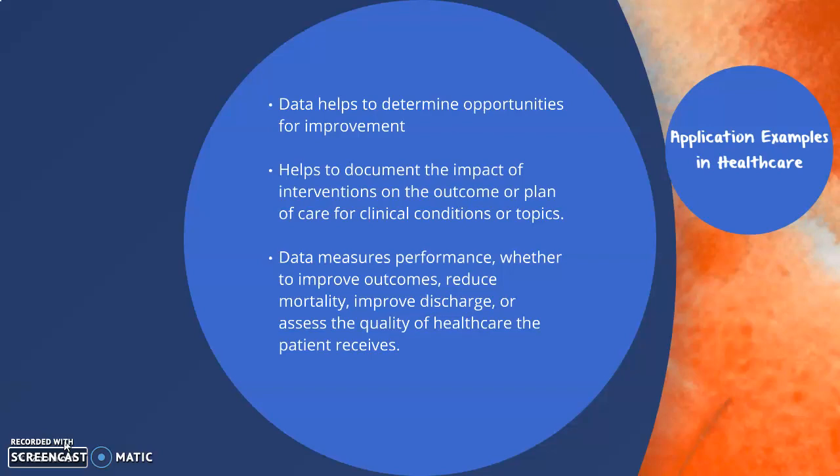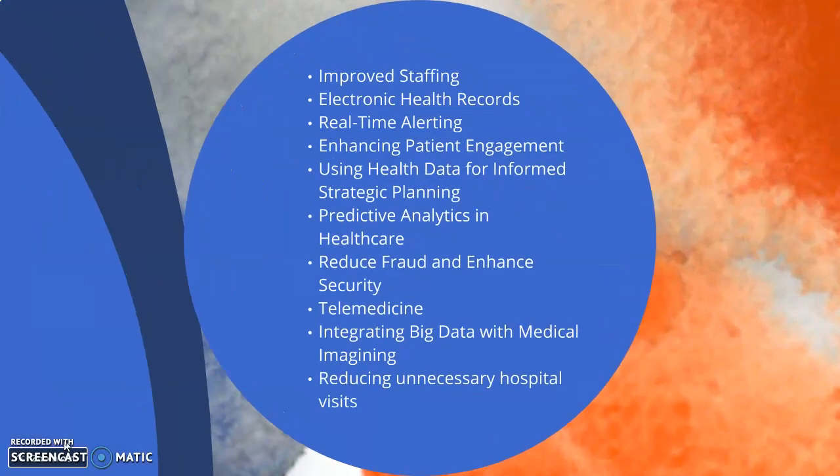Some examples in healthcare: improve staffing. For instance, if you put on too many workers, you run the risk of having unnecessary labor costs. If you put on too few workers, you can have poor customer service outcomes, which can be fatal for patients in the industry. Big data helps to solve the problem. Data from a variety of sources comes up with daily and hourly predictions of how many patients could be expected at each hospital and how much staff to put on for each particular day.